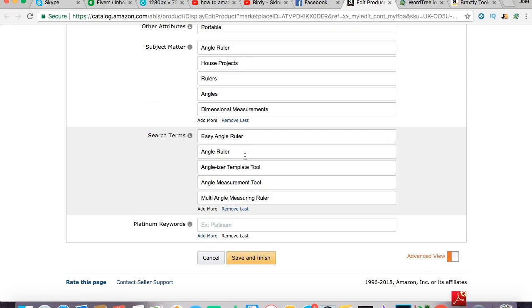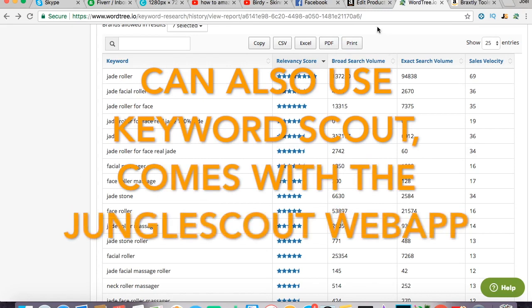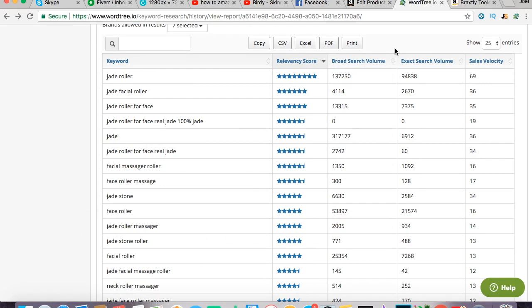So the best way you can figure these out, and the best way that you can find out what you need to have in here, what's going to come first and everything, is use wordtree.io. Now, often I suggest that you guys do not try to use a whole bunch of tools. Like, don't use this and Keyword Inspector. Of course, you're going to get the same data, but you're going to be overwhelmed on which keywords or what phrases you should use for your listing. So I suggest you just use one tool. Use wordtree.io or just use Keyword Inspector.